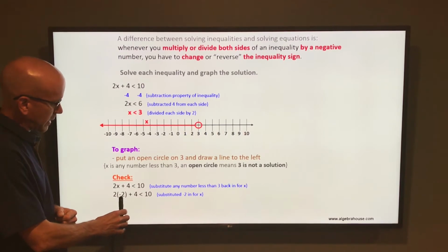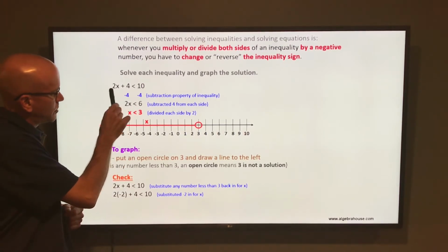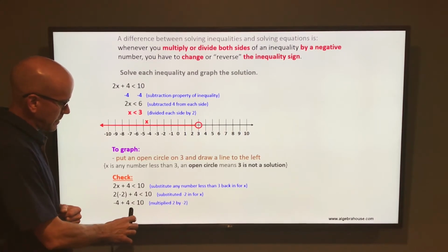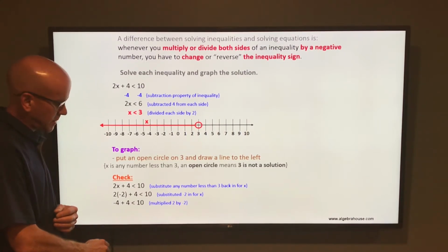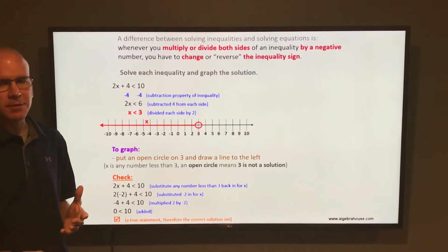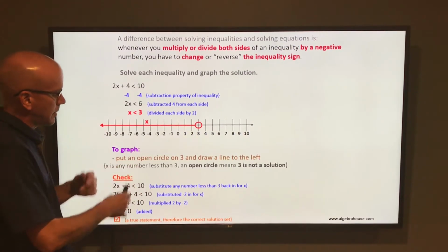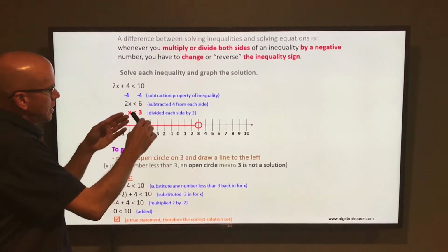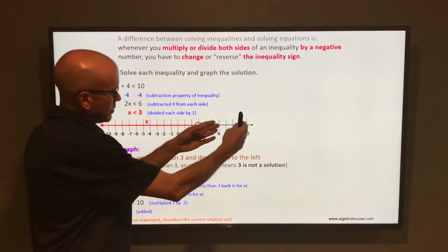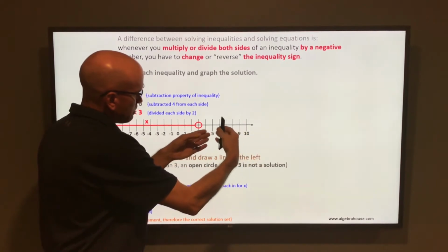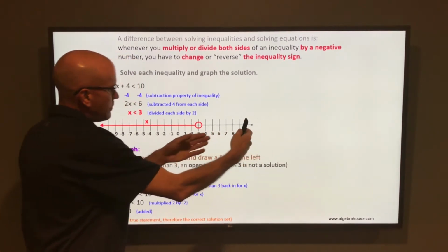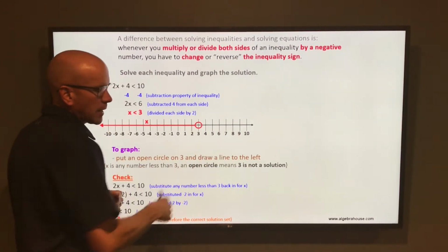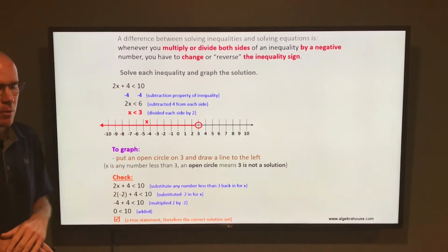If we substitute negative 2 in for x into that original inequality, it's going to be negative 4 plus 4 is less than 10. Negative 4 plus 4, that is 0. 0 is less than 10. So that does make a true statement when you substitute negative 2 in for x. Now, if you wanted to get a false statement, you would go outside. So you would pick 5 or 8 or 10. If you substitute any of those in, it'll make a false statement, meaning those do not lie in the solution set to this inequality.